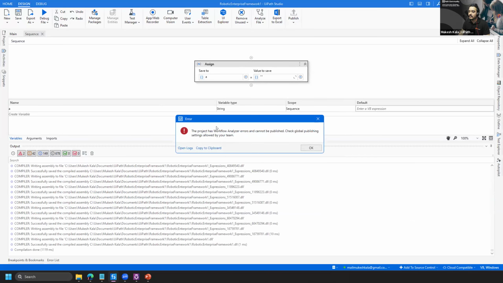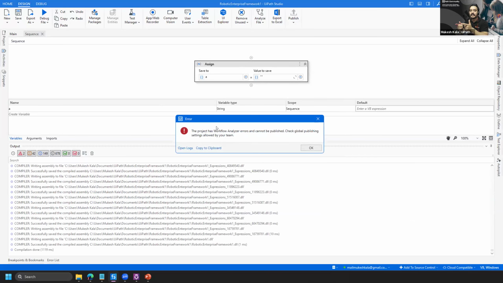Now I try to publish it. Here it is, right? So as a developer, I cannot ignore that. I can ignore the warning, but if you have some strict policies which are set up by your company, which they usually do with the help of workflow analyzer, you are not able to deploy. So what you have to do is you have to fix those errors and then do it, right? I am an admin, so I can suppress it, but for you, you have to work on that, right? And as a good practice, these are all the default things which UiPath has given to us, right? So whenever there is a warning which UiPath feels that is a best practice, try to not publish a project with any warnings or any errors.